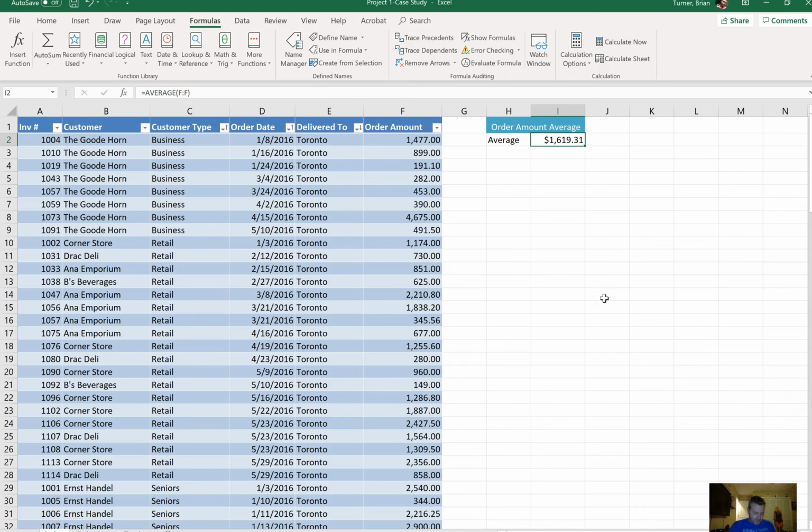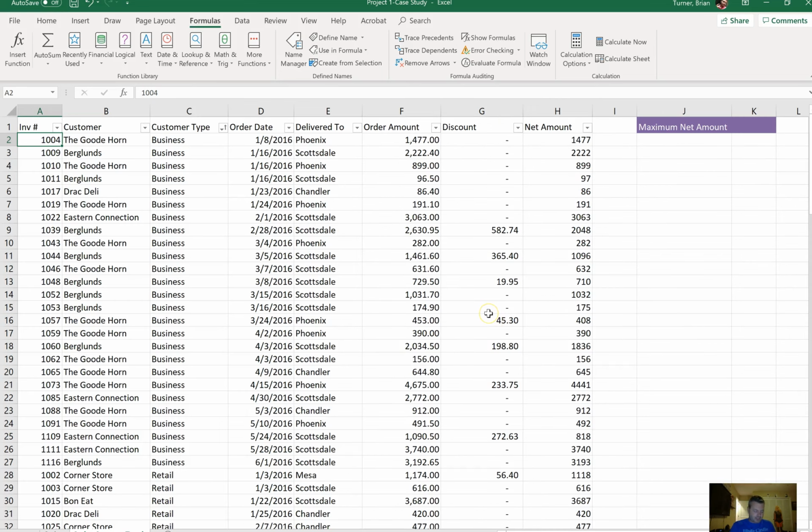On the order amount totals worksheet, use an automatic formatting method to format the cells in the net amount column that contain above average values by applying green fill with dark green text. Use a technique that automatically updates if the values change. So we're basically going to apply conditional formatting. We're going to switch worksheets here and format this whole net amount column.